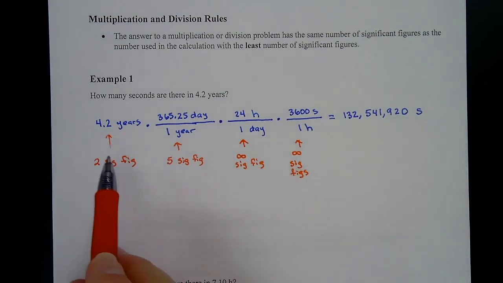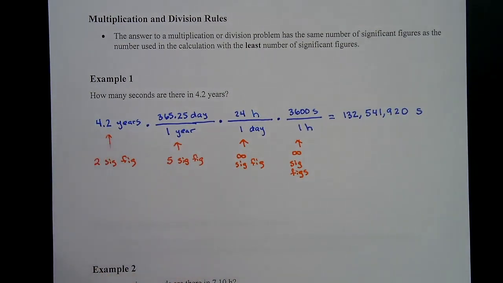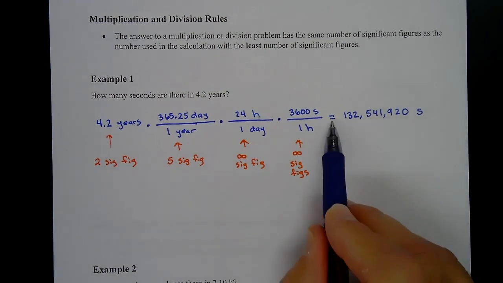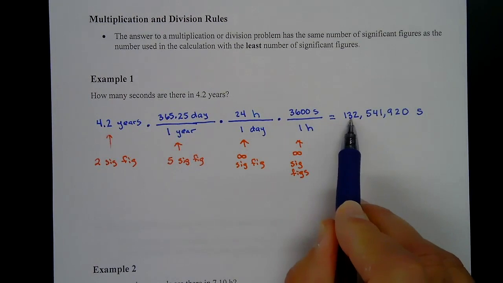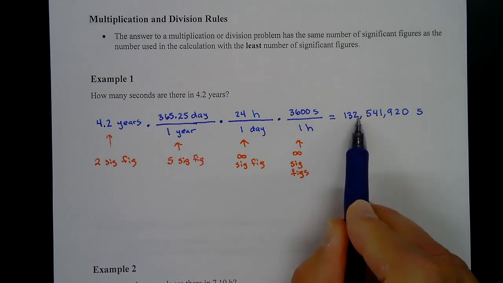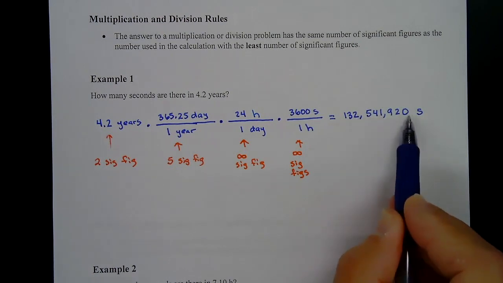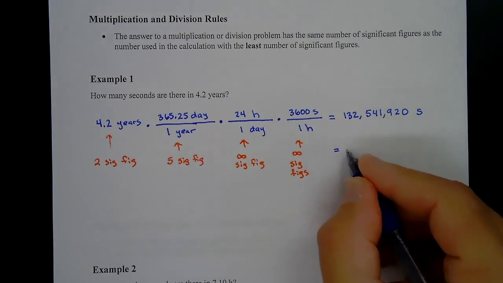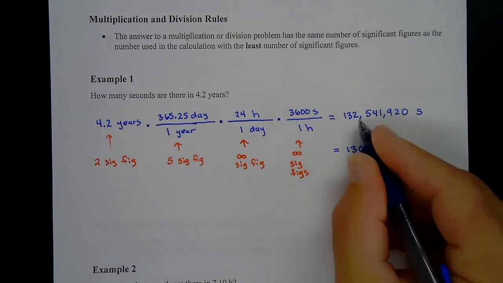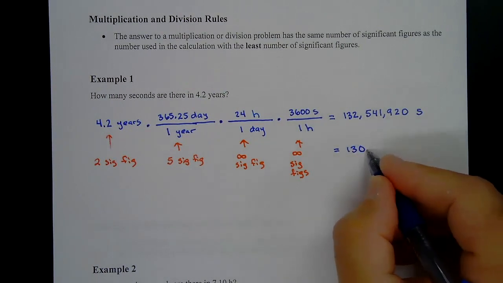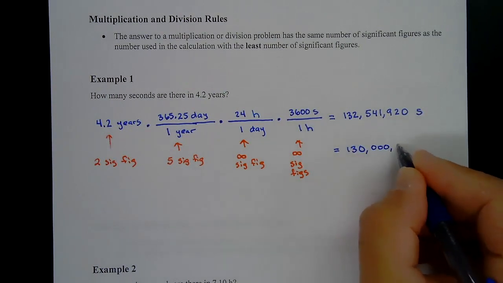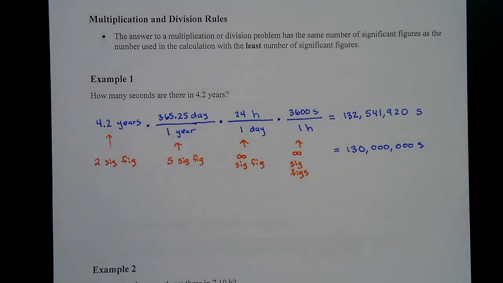Okay, so what's the least one? It's this one. So our number can only have 2 significant figures. That's it, okay? So the first significant figure is this 1. The second one is 3. So that means we have to round, and we're gonna look at this third one, which is 2, and that's gonna become 0, and then we need zeros for the rest of the place values, okay? So this is 1, 3, 0, because the 2 is gonna cause this 3 to stay 3, comma, 0, 0, 0, comma, 0, 0, 0 seconds. That's as accurate as we can get for our answer based on we only have 2 significant figures here, okay?